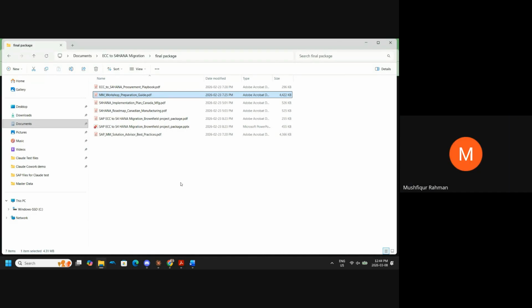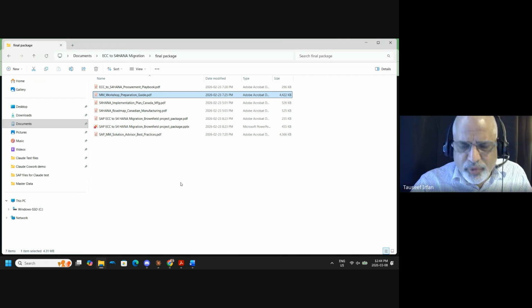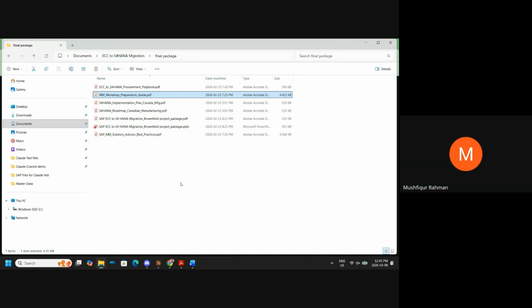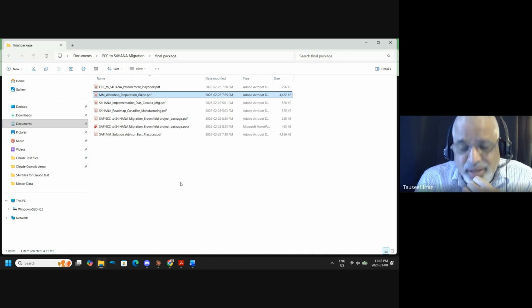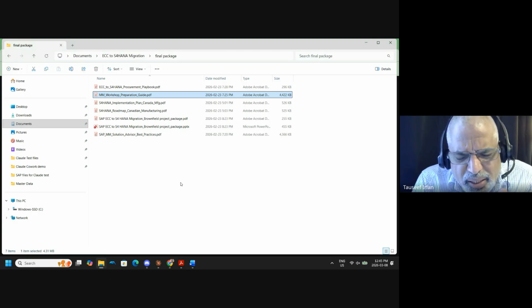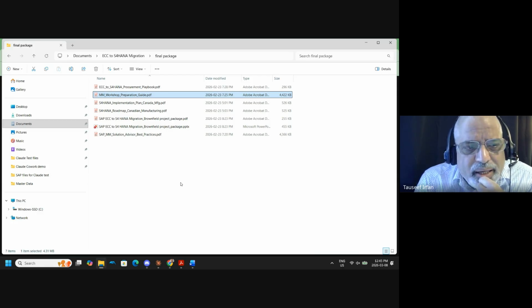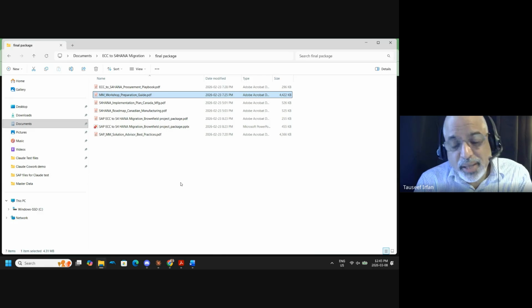Did you get that, Mushfiq? Do you like it? Yes, it's very detail oriented, it's like a cheat sheet. Exactly, and this will help you in implementation. This will help you in interviews. When you get a job, then you need a cheat sheet: what type of questions I have to ask.